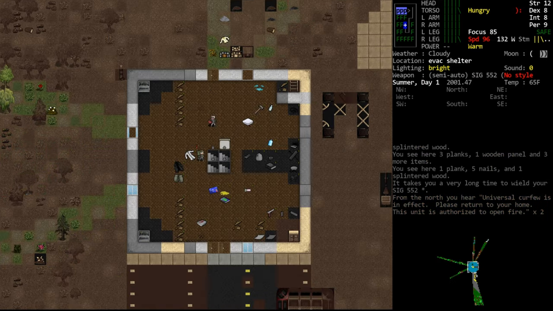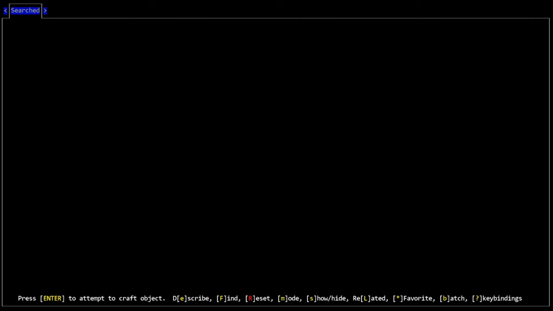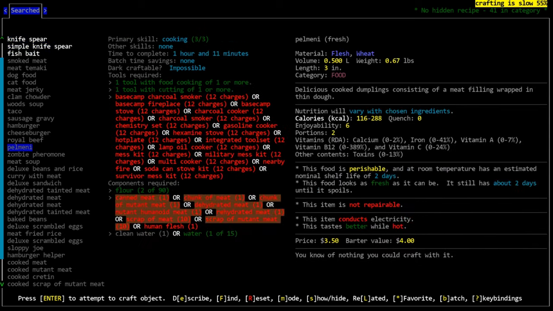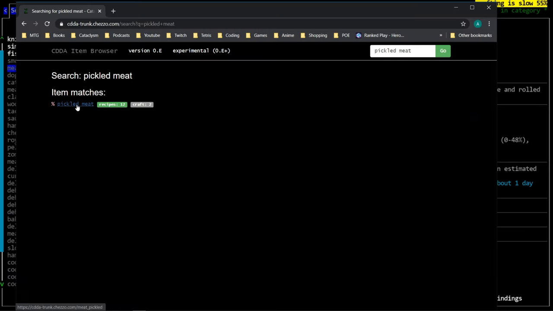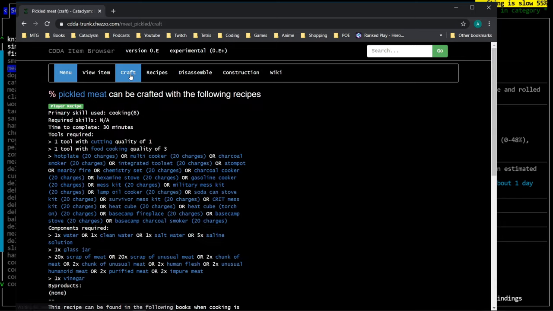Go back to the SIG. What does it take to make a jar? Okay. Component. Meat. That's a meat cleaver. No, I'm looking for... it's not dehydrated meat. That requires a dehydrator. How do you make a jar of meat? You definitely can. Okay, pickled meat. Serving crisply brined and canned meat, tasty and nutritious. Can be crafted. Cooking 6 to pickle meat?